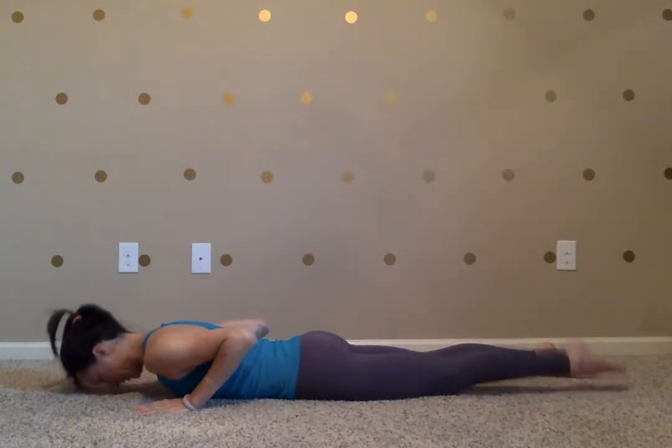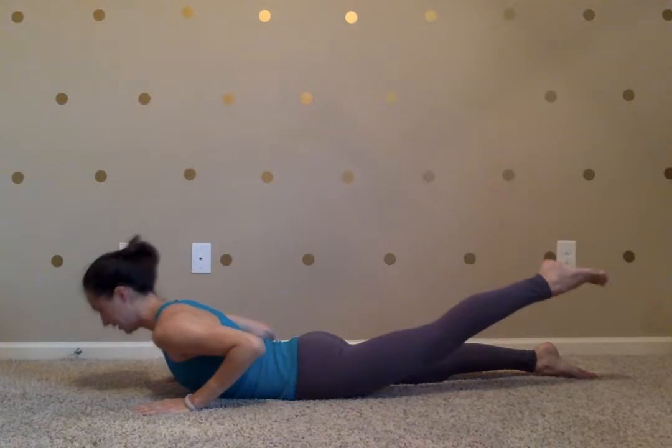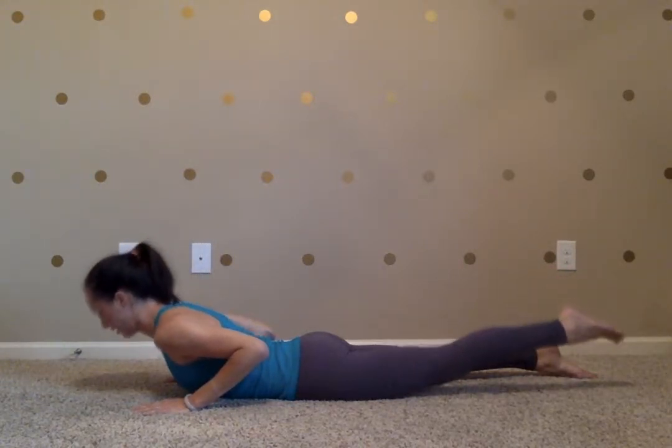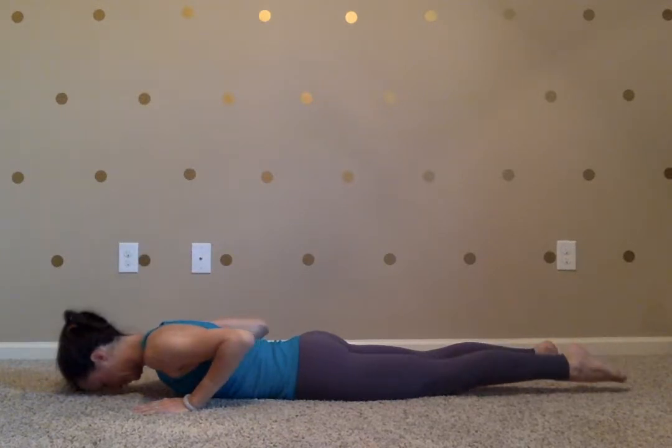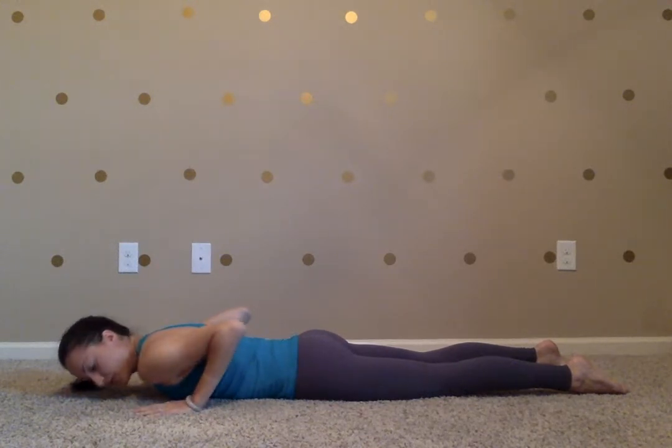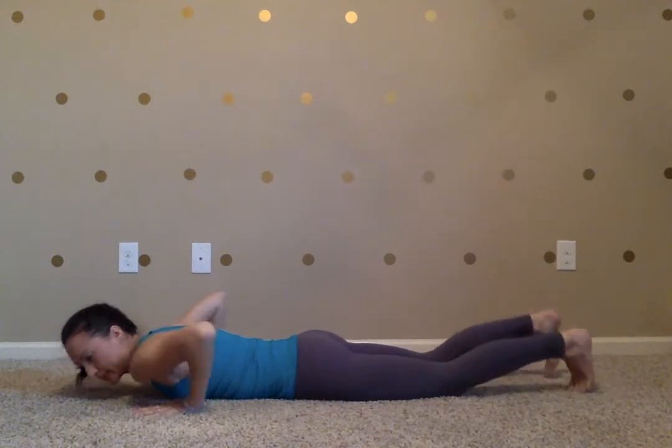And last one. Inhale, lift the chest. Lift the left leg, pull back on the shoulders, and exhale, lower down. So pause here for a breath, a little bit of work in the low back, right? So our next one is going to be to stretch it out again.